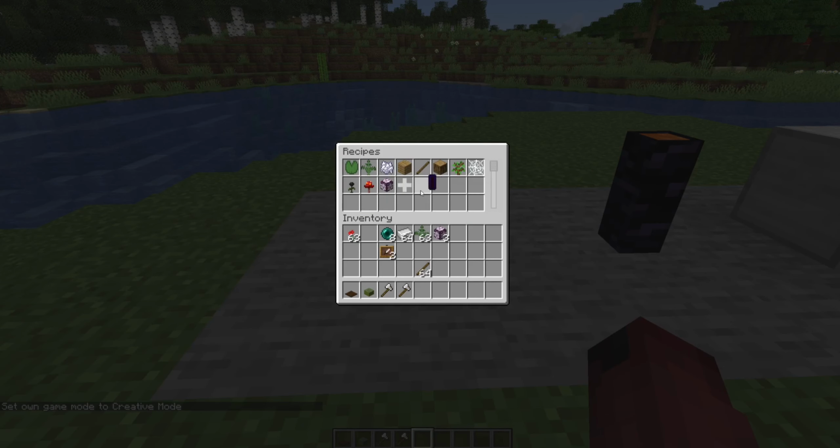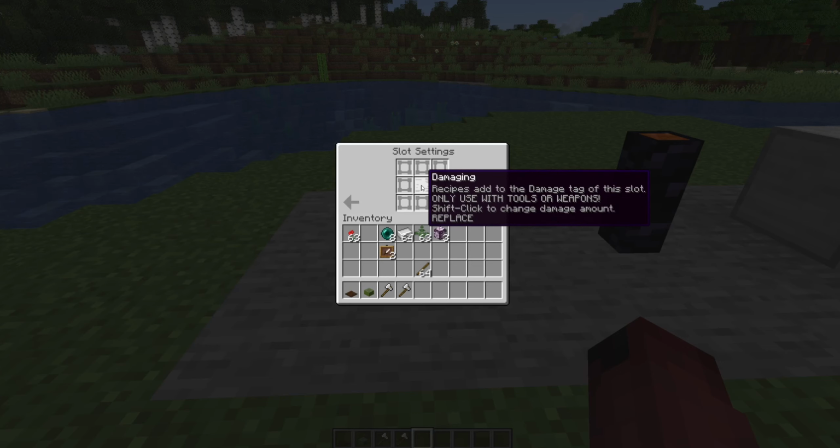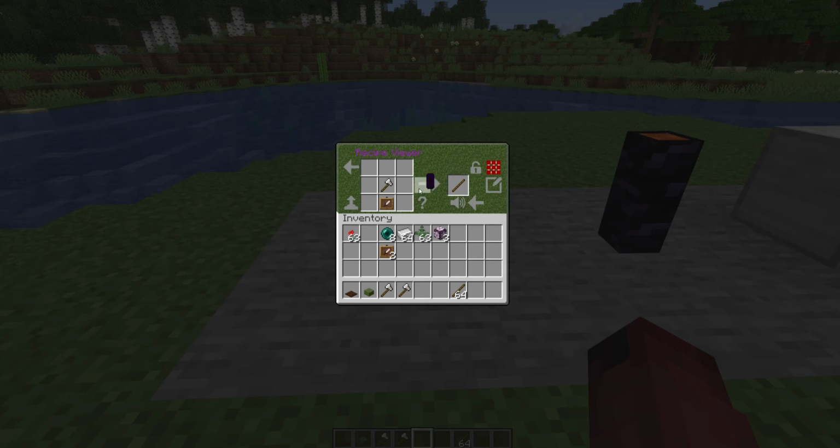So now, let's move on to the next part, which is slot settings. Essentially, slot settings is how the recipe interacts with each individual slot. So blocked means it still requires the item to be in that slot, yet it will not take from that slot. Then damaging, only use with tools or weapons or armor or things that take damage. Now if I shift click, this costs 11 damage to whatever is in the middle slot. If I say it takes an iron axe and, I don't know, an item frame to craft a stick, and I click save, well, that added to the stick area.